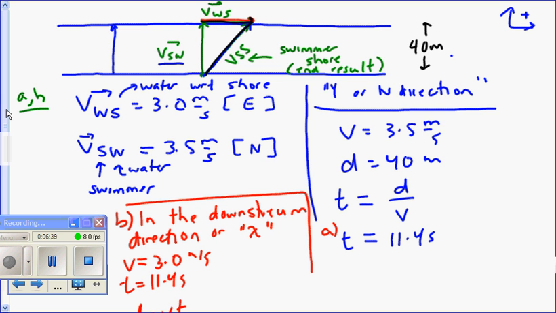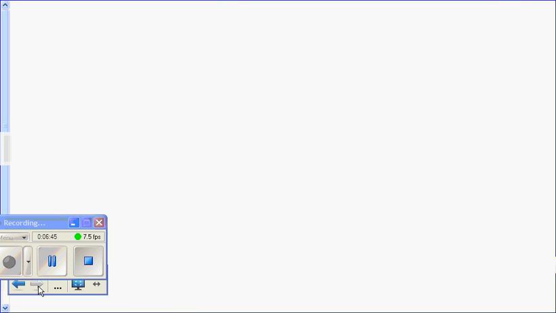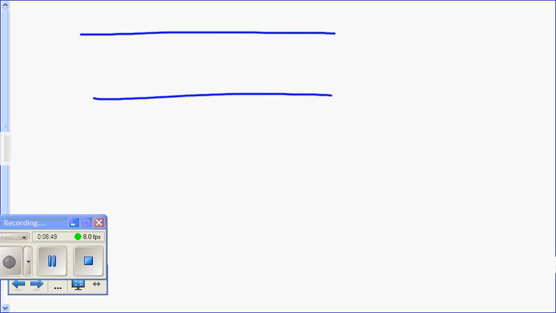Part C is a bit of a different story. It's actually even easier than part A and B, but you just have to see it first. So making sure you understand what the question is. In this one, we want his end result to be straight across. That's where we want him to end up. And that really is what will be at swimmer shore. But we're not going to worry too much about that.